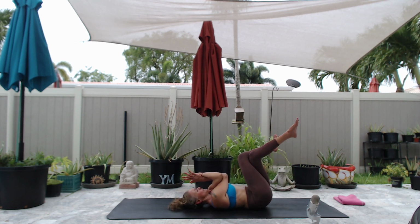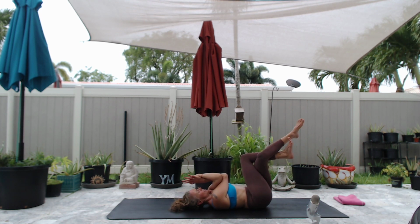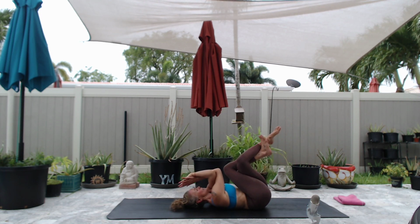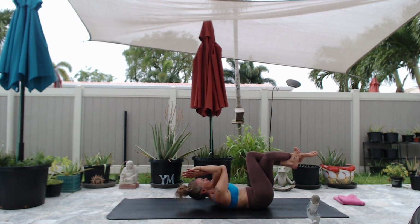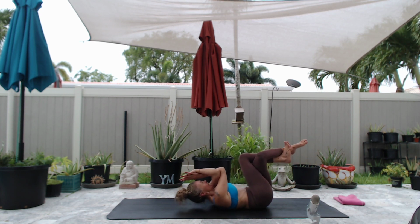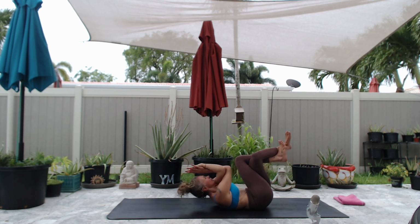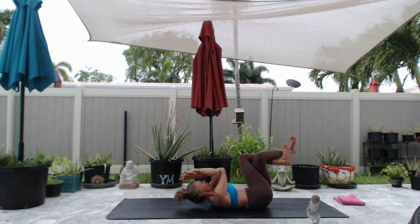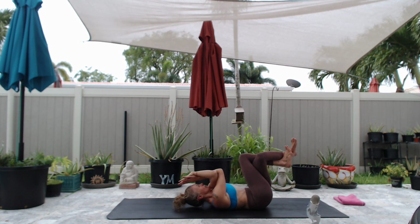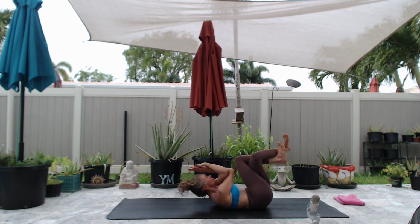Lift your legs back up. If it's possible, but not necessary, right foot hooks under the left. Lift your elbows. Knees are still over the hips. The knees aren't pressing in towards your elbows. Take an inhale and lift your head, neck, and shoulders. And then on an exhale, we'll tap the knees and elbows together for 10, 9, 8, exhale, 7, 6, 5, 4, 3, 2, hold on 1.